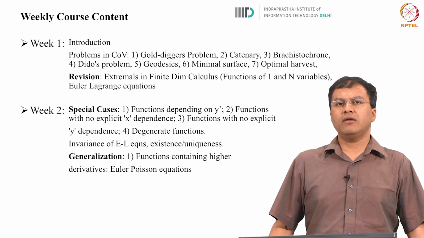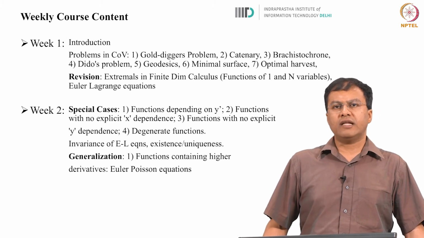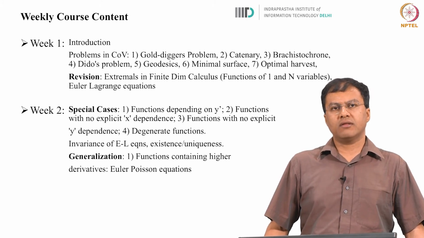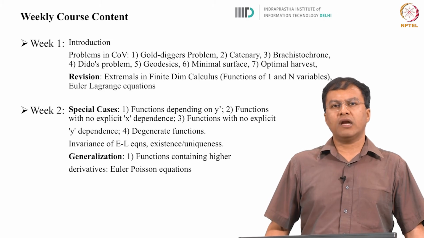We will be introducing the statement of the problems on several topics, including the gold diggers problem, the catenary, brachistochrone, the Dido's problem, the geodesic or the shortest path problem with its extension to the minimal surface problem, and the problem of optimal harvest in economics. We are going to do some revision in finite dimensional calculus, where the concepts will later be useful to develop the theory in functional calculus, namely the development of the Euler-Lagrange equation.